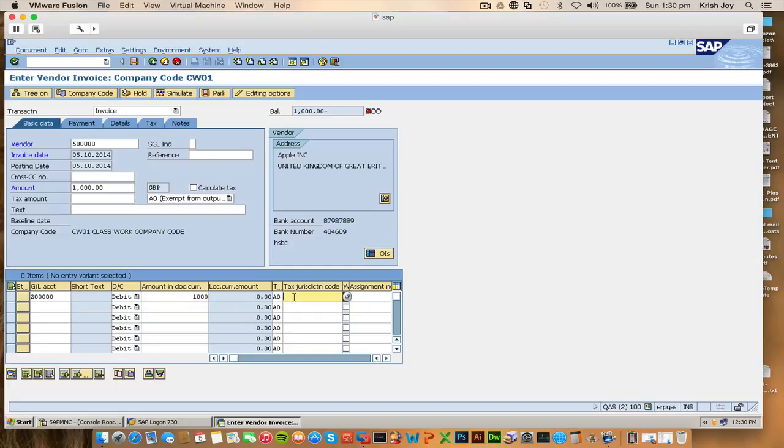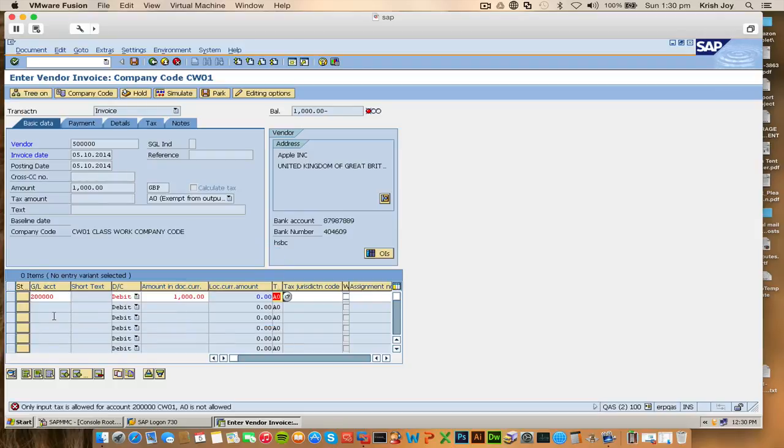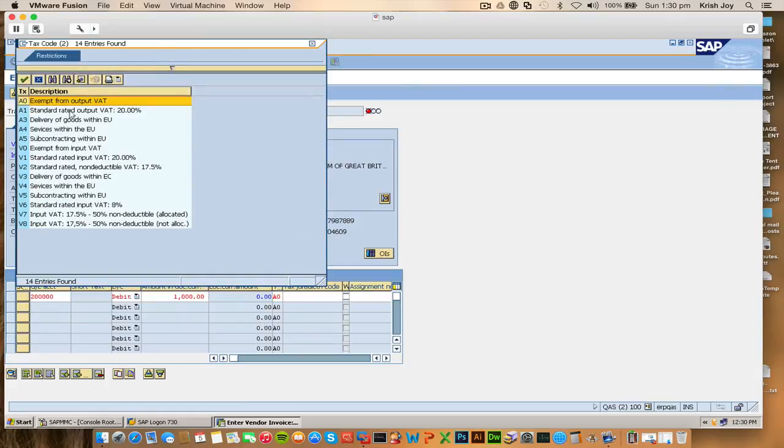Pricing plan. Down payments. Business process amount. Select your syllabus. Click and fill set values. Select Z001.